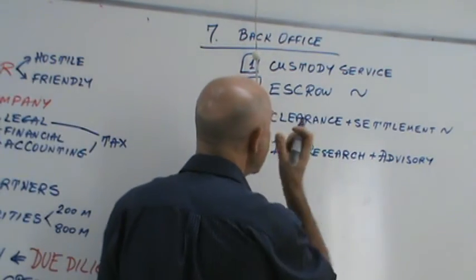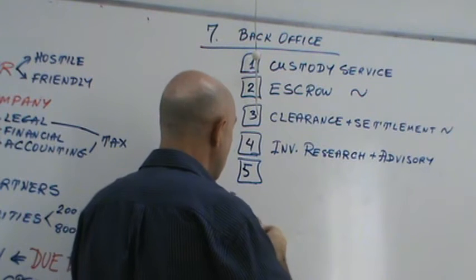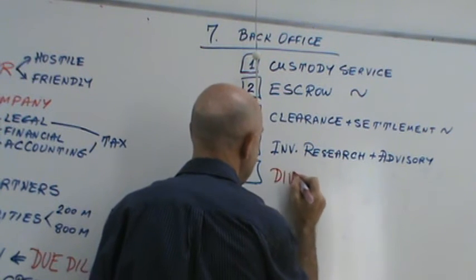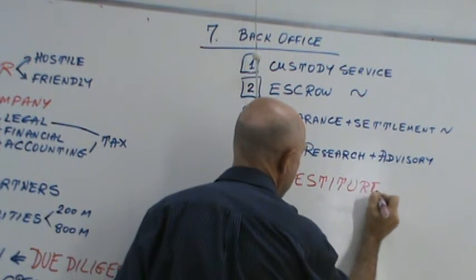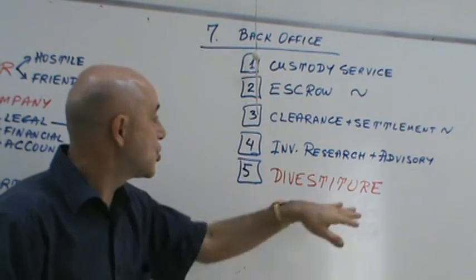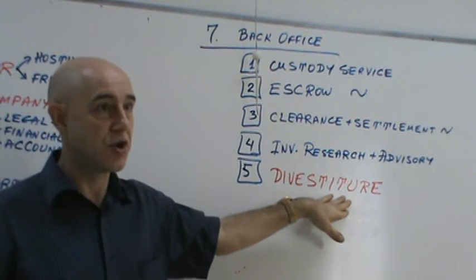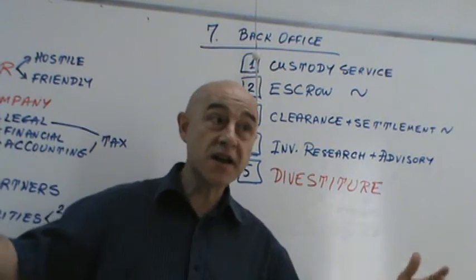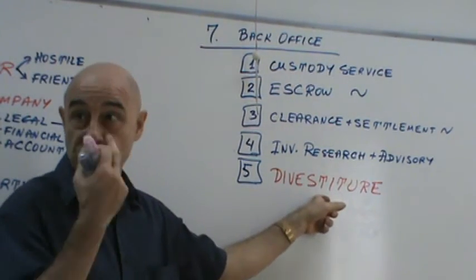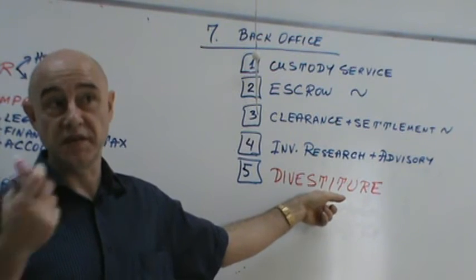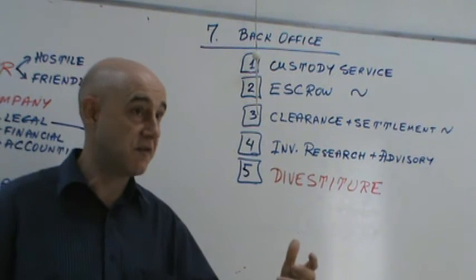Well, other little functions where they could be part of mergers and acquisitions is, let's write it in red, divestiture. Divestiture is a sale of a portion of a bigger business. For example, I may have a bank, and the bank may have a brokerage, and the bank doesn't want the brokerage, so they'll sell the brokerage division or the insurance division. Okay, so divestiture is a sale of a part of a company.